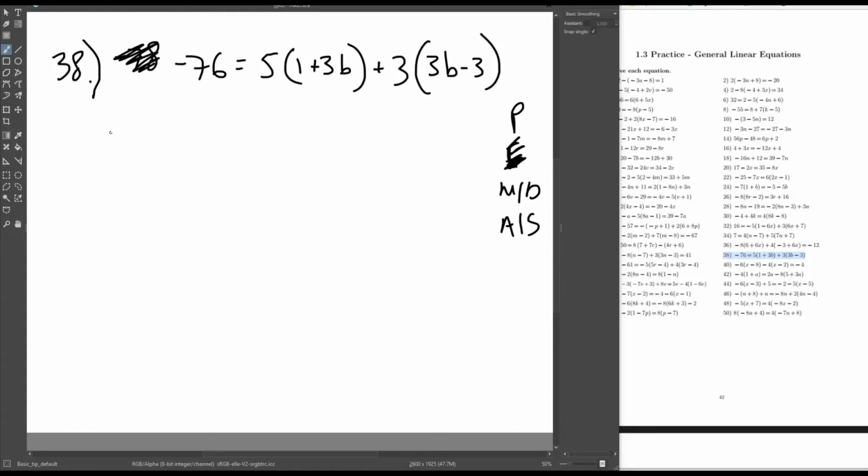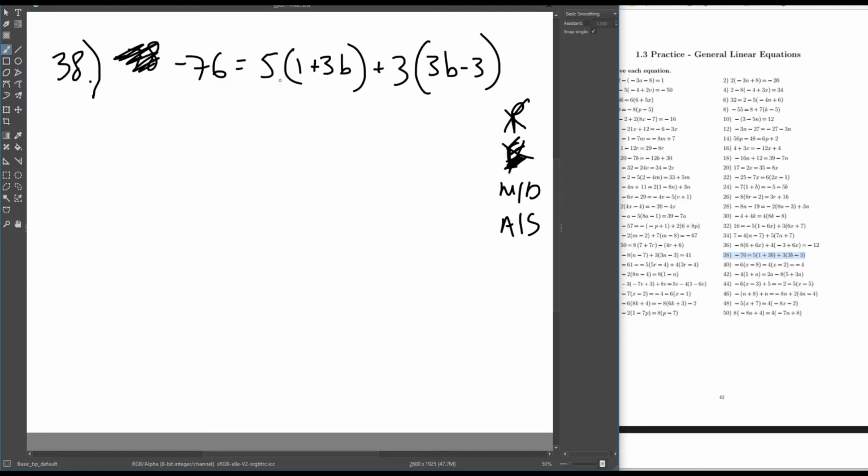Okay, welcome back, starting with question 38. So, parentheses, exponents, multiplication, division, addition, and subtraction. Let's see, are there any parentheses here? Yes, there are. There's these ones here, and there's these ones here. However, I think it's obvious looking at this that you can't add 1, 2, 3 balloons, right? It always has to be like items that you're adding or subtracting. Okay, so forget about the parentheses. Let's look at the exponents. Are there any? I don't see any.